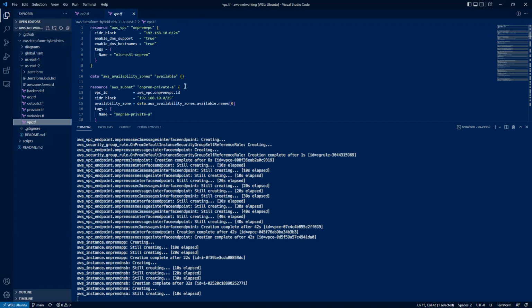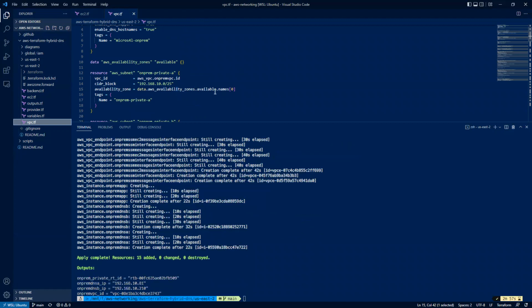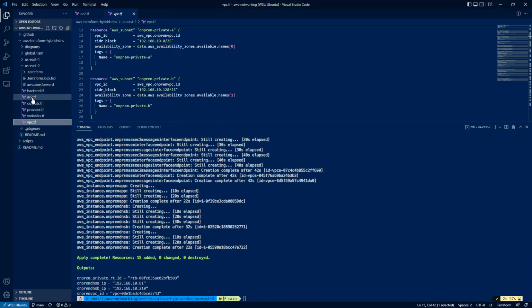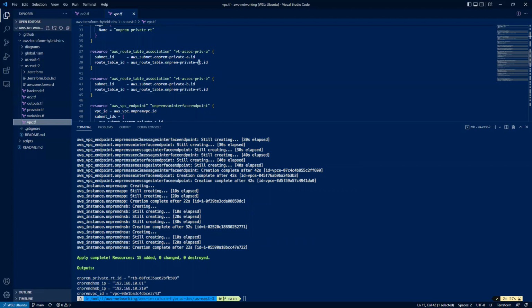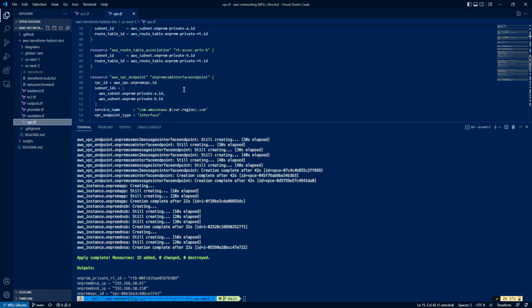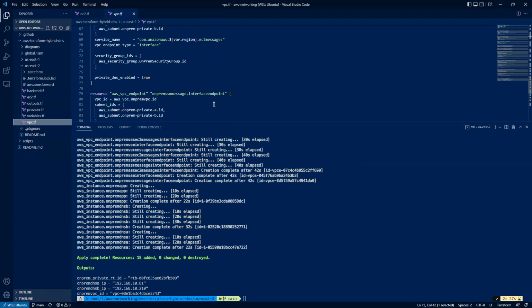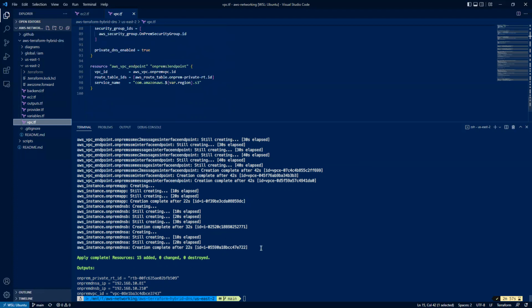And it's going to create private subnets in two different availability zones so that we have a high availability mesh. Each of the two instances, on-prem DNS A and B, is going to utilize one of those subnets. It's also going to create the private route table, associate those subnets to the route table, and then create all the VPC endpoints that are required to get SSM, which is Systems Manager connectivity, to work. And that's basically it in a nutshell.